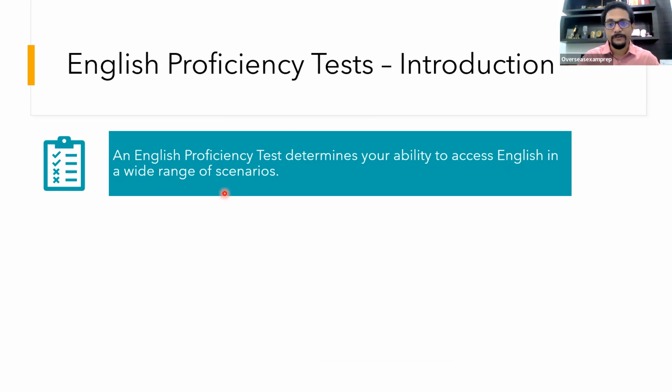When you go to the university campus, do you know how to speak to a librarian? Or when you're sitting in a lecture in your university abroad, do you know how to take notes from that lecture and how to process all that information? Usually these are what the English proficiency tests check: your ability to understand and use a number of different ways of accessing the English language. And that is what the focus here is.